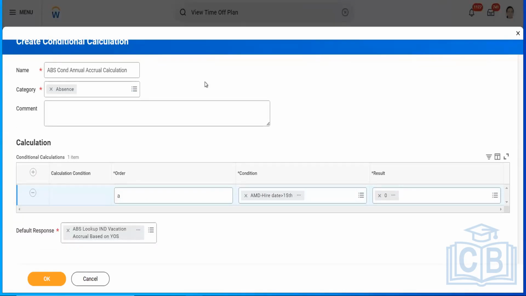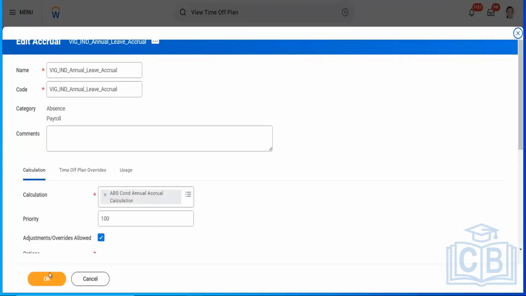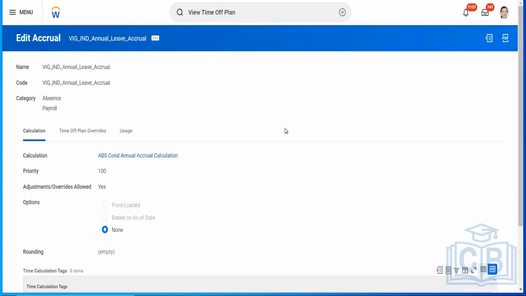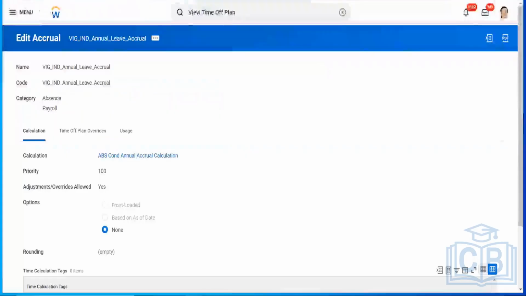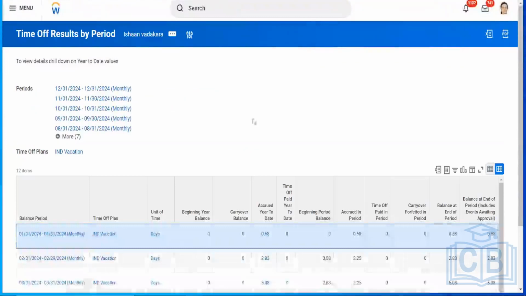Now we are saying if you joined after the 15th, you will be getting 0 days. So the requirement here is that any employee who will get an earned leave will try to render that service and then earn the leave. So if an employee is in the system for 30 days in a month, they will complete that 30 days period and they will earn that leave.